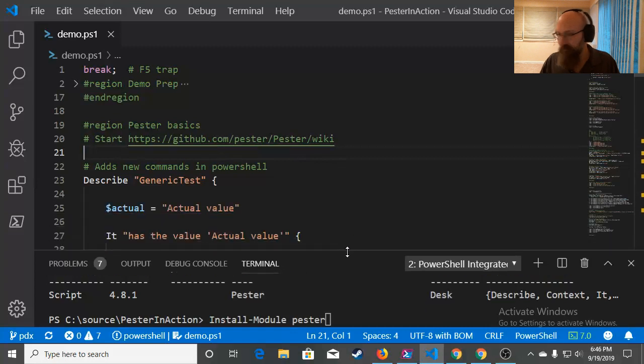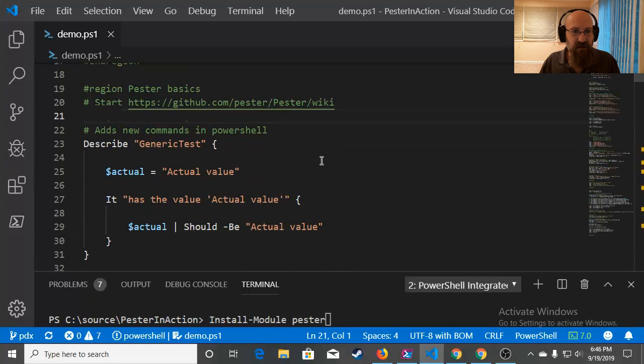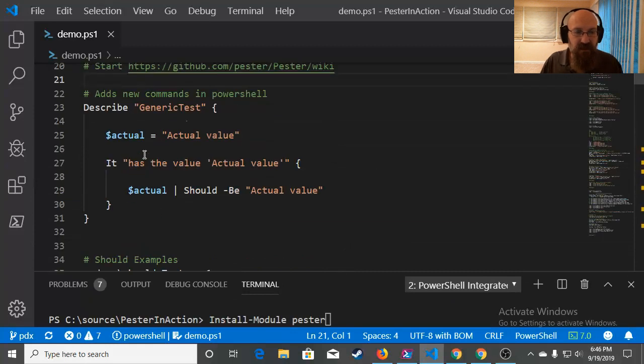As for what Pester actually looks like, it gives us an additional set of commands. This is still PowerShell under the hood, but they've given us this additional syntax to describe things in a more natural language.